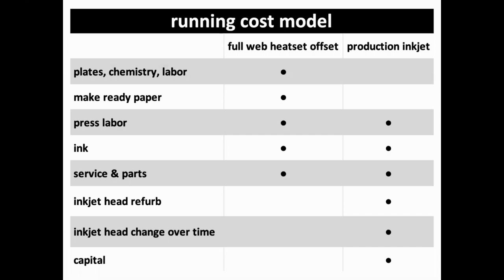Running cost model. This is the big one, the running cost model. When comparing presses, this is the one I use, side by side with Inkjet. This allows for an apples to apples comparison. For example, I put make-ready paper into the offset part of the running cost model. We know this is a key difference between offset and Inkjet, so let's measure it. Regardless, if you use this exact running cost model, here's what's important. Specify a model up front. It'll save you a ton of confusion.